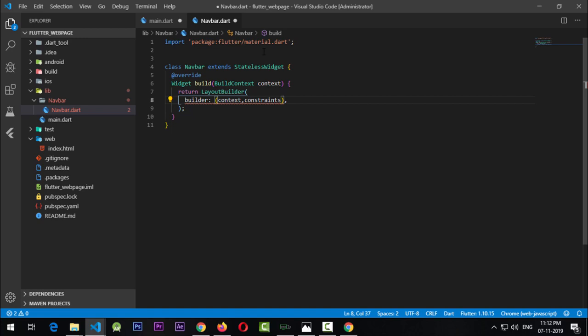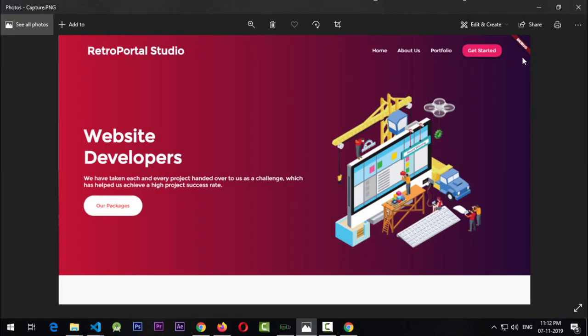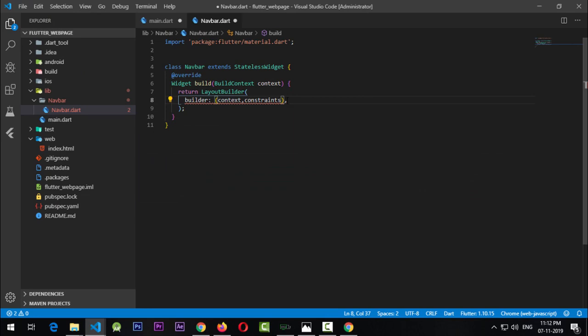So based on the constraints, we'll give different layout for different type of nav bars. So for example, when we have the desktop version, we'll return this type of nav bar, and when we go to the smaller version of screens, we'll display a smaller nav bar, that is, we'll shift these elements below the Retro Portal Studio title.